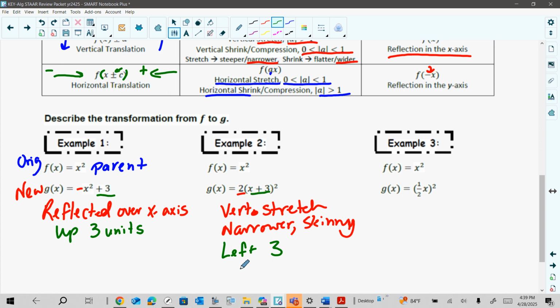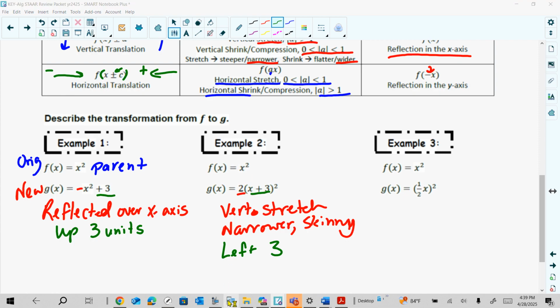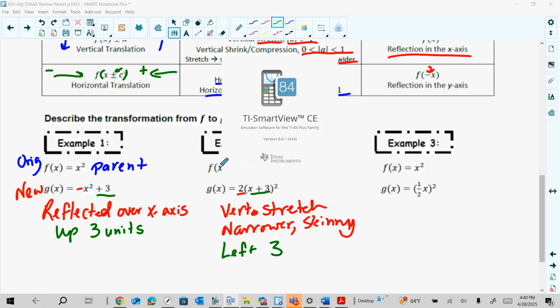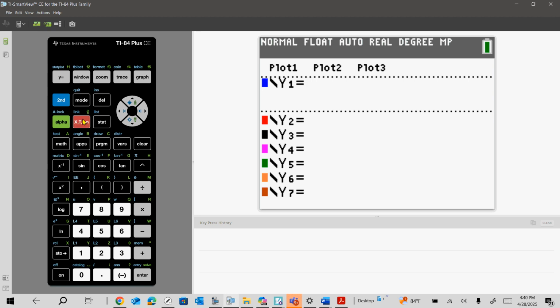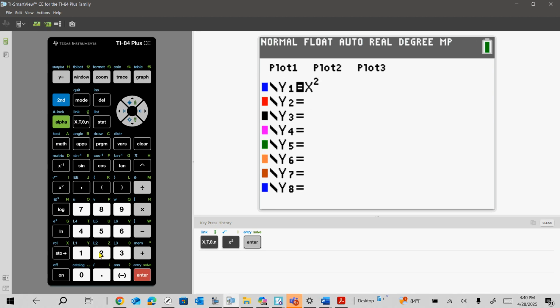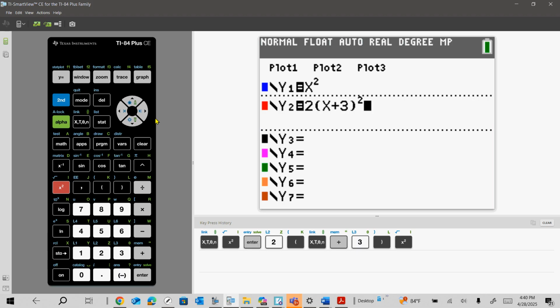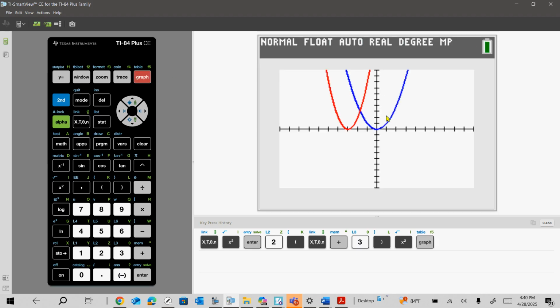And I'm going to show you on the regular TI, because we have f of x and g sub x. So I could go to my calculator. I got to turn mine on, obviously. And then we can put the parent function in as my y1. So I would type that into the y equals and look at that graph, and then we can put g sub x into y2. So parent function y equals x squared, that's y1, and then g sub x, we're going to 2 parentheses x plus 3 close the parentheses square. Okay, and then we can just graph them. There's the parent. So I can physically see that it moved to the left, and also it got narrower. The blue is wider than the red, so that can help you as well.